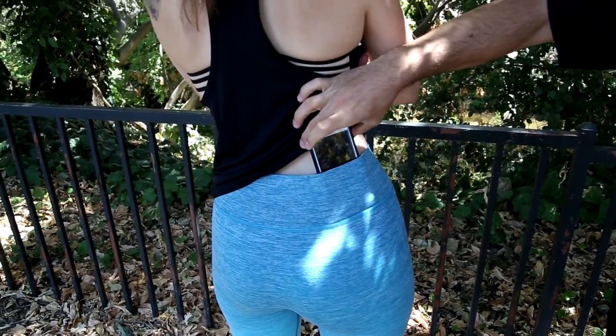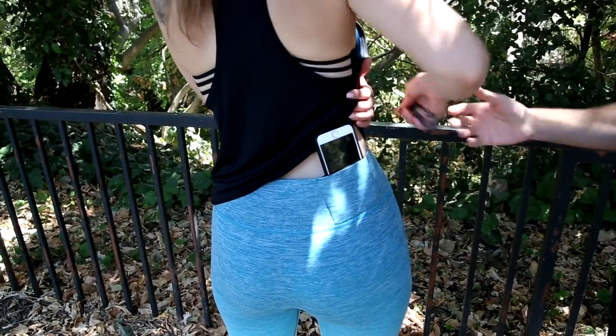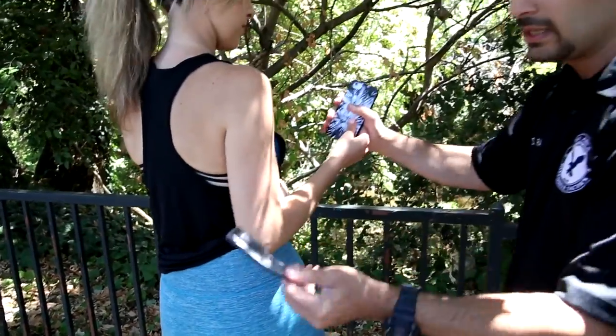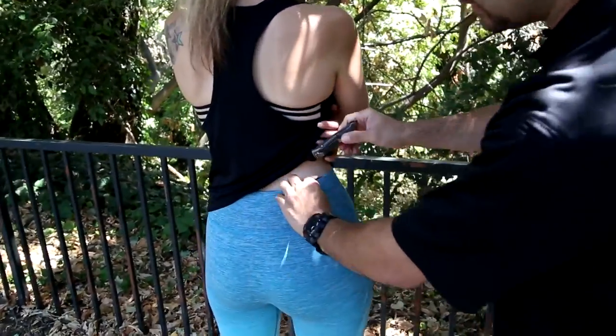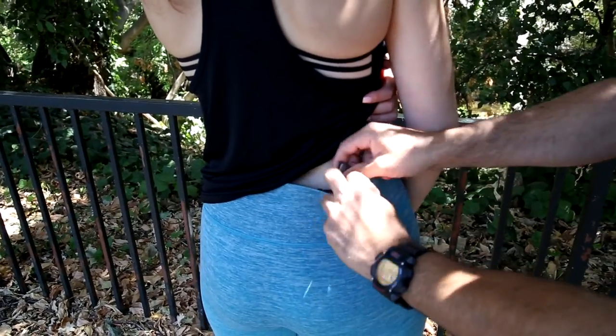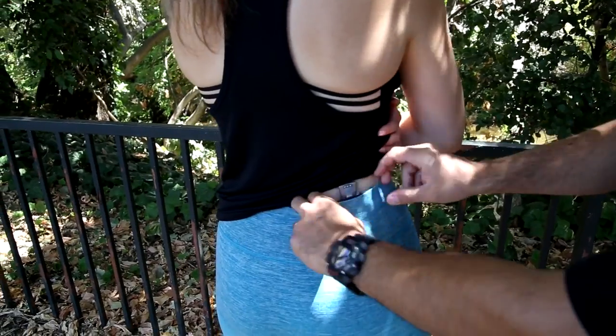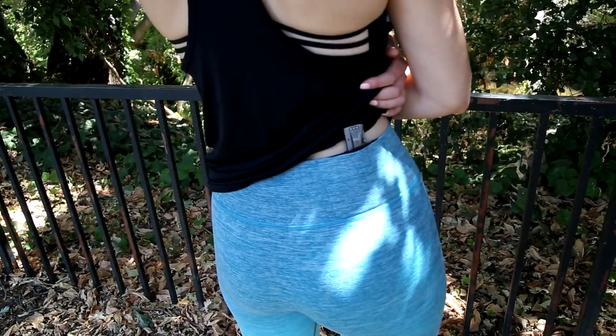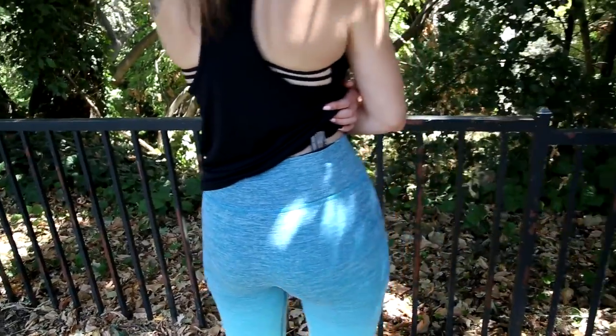It won't come out, so you don't have to worry about it when you're running. But if Mitra needs to take the cell phone out, she can. And then the last thing is a knife. If you want to carry a knife, right in there — you don't have to clip it on, you don't have to worry about it not coming out. All you have to do is put it right in there. When you're running, it's not gonna come out — nice and easy, right inside of the pocket.